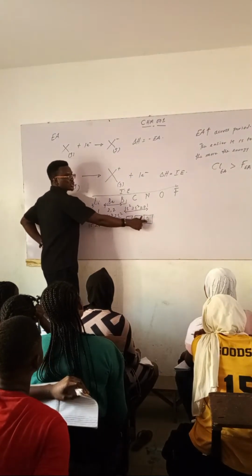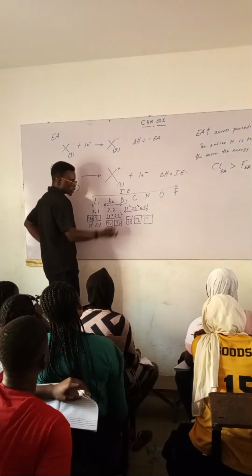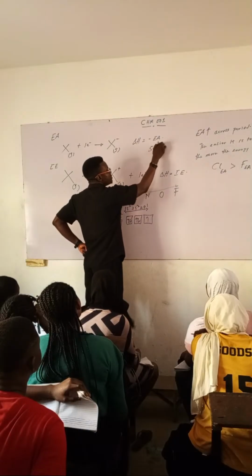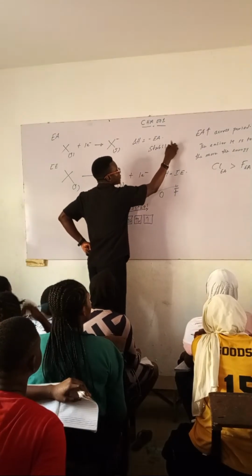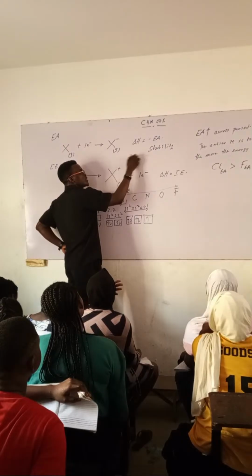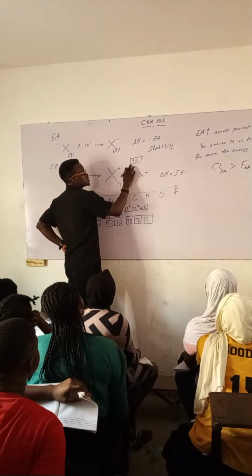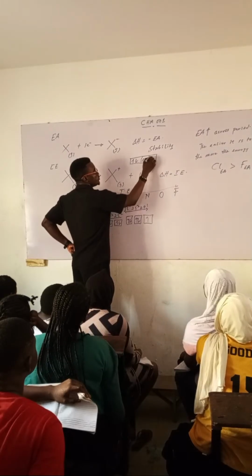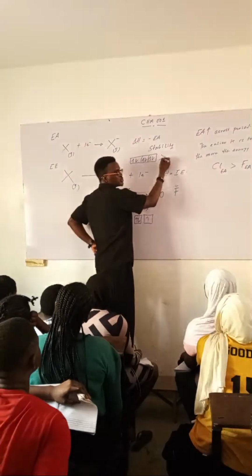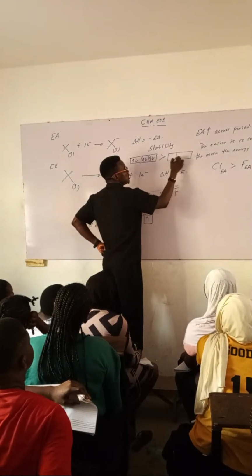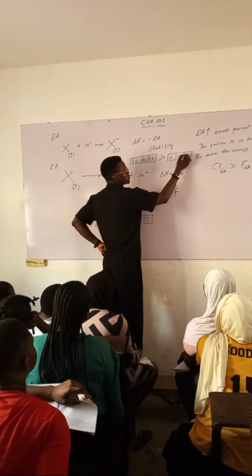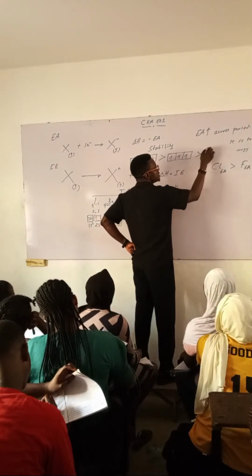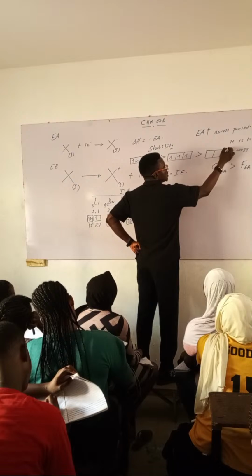This single electron is not stable. These ones are paired up. So when you need to know something about stability, when an orbital is fully filled, let me just put it this way. Orbital is fully filled. It is more stable than when an orbital is partially filled. And that is also more stable than when an orbital is incompletely filled.